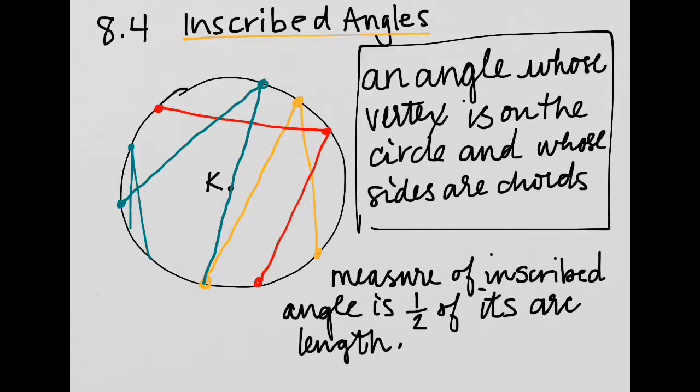Now, the neat thing about an inscribed angle is that the measure of the angle is half of the arc length that goes across. Now, I know we talked about arc length being measured in inches or in centimeters or something like that. That is when we knew the radius. Now that we're getting to angles and the relationship between that and the arc length, we are going to just refer to some things as the arc itself, and that will be this part out here. And this will be the inscribed angle, meaning some degrees.